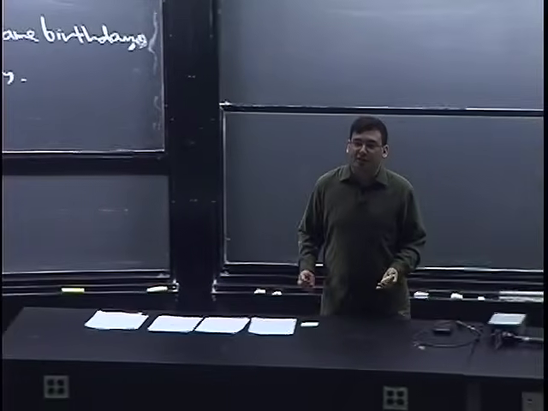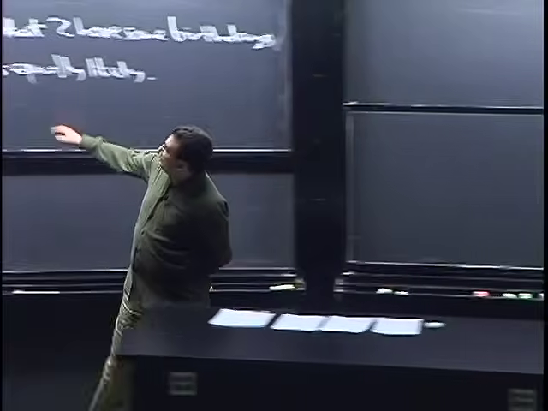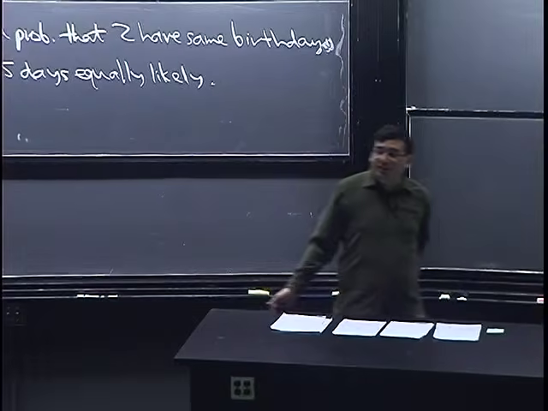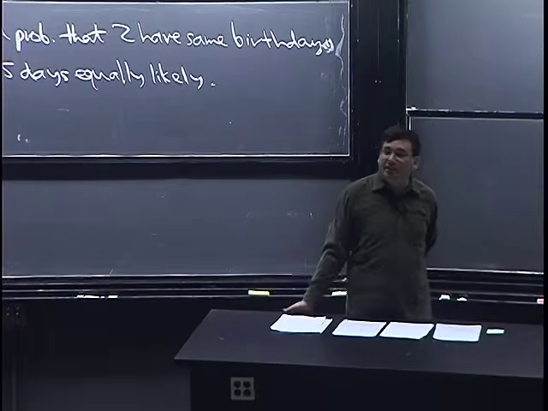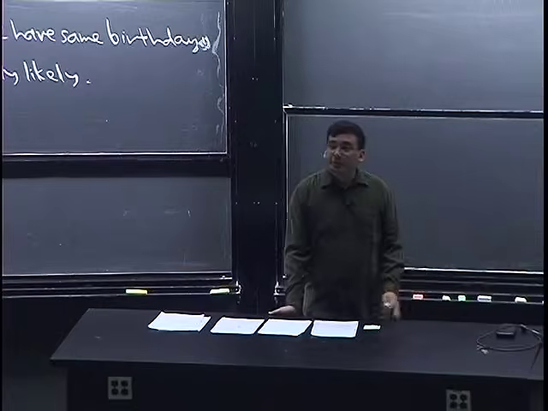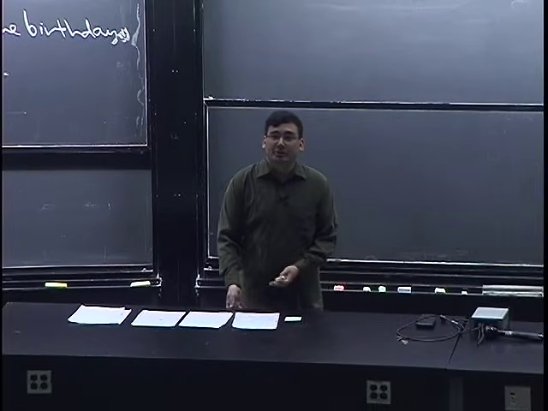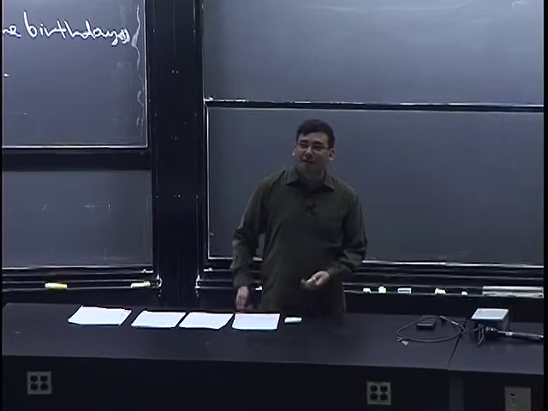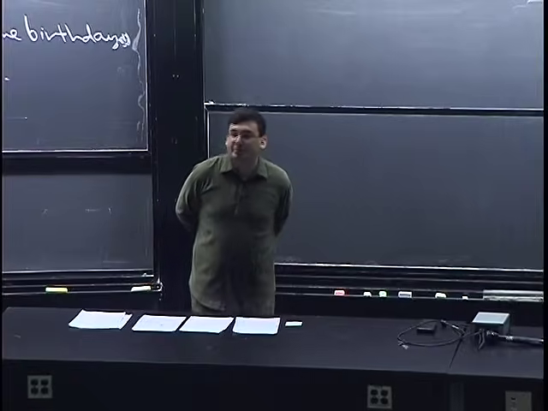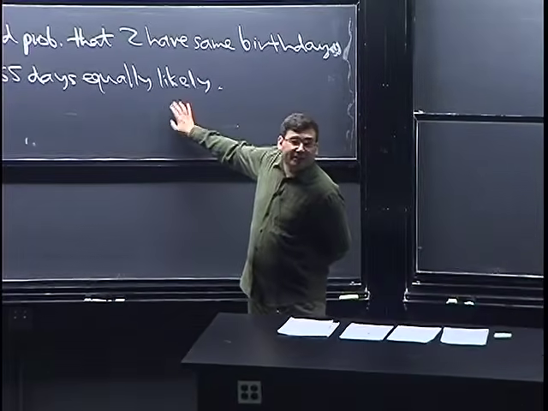That's an empirical question, not a mathematical question, is that true or not? If you look at data on this, it's actually not exactly true. There are seasonal effects, which kind of strangely differ in different countries. There are more babies born 9 months after a holiday, and you can try to figure out why. Not a huge difference, but there are some small differences. But anyway, we're going to assume they're equally likely, okay?